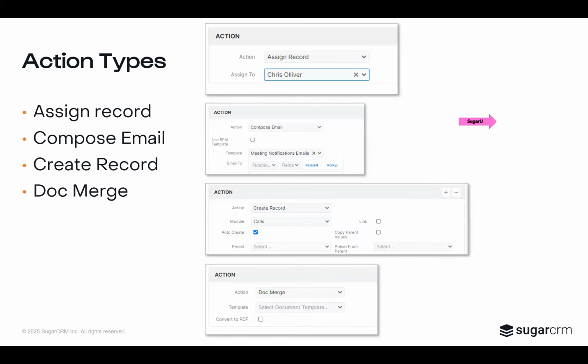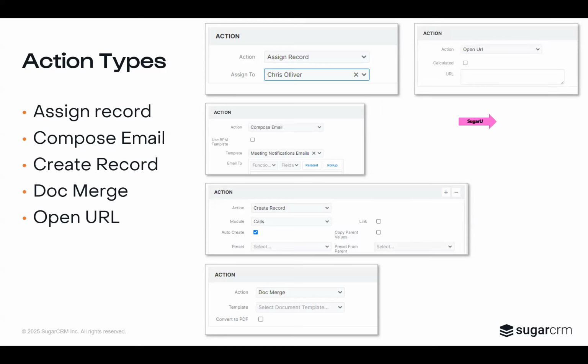You can merge a document. You just have to have the template, the document template, in order for it to merge into. Okay. And by the way, if you've never done a doc merge before, there is a really great video on Sugar Club underneath training quick videos that goes through how to do a doc merge. Okay, I recommend that you take a look at that. Might want to just jot that down if you're interested in doing doc merge.